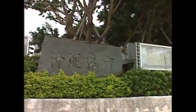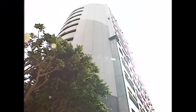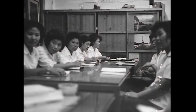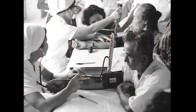In the healthcare administration in Okinawa after the war, it is said that the emphasis was put equally on both health and treatment. In the period of the government of the Ryukyu Islands, infectious diseases such as filariasis and tuberculosis were widespread and made it difficult for people to sustain their health. However, it was very difficult to properly deal with infectious diseases because of difficulties such as a shortage of health care providers. Therefore, the government of the Ryukyu Islands put emphasis on preventative health. As one of the approaches, the government stationed governmental public health nurses at public health centers. Thanks to their dedicated work, infectious diseases were put under control.